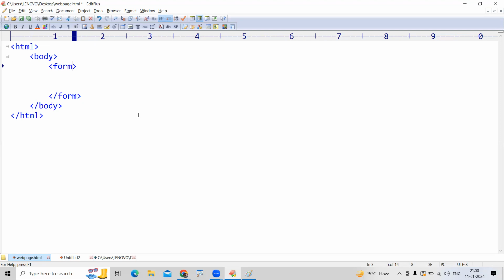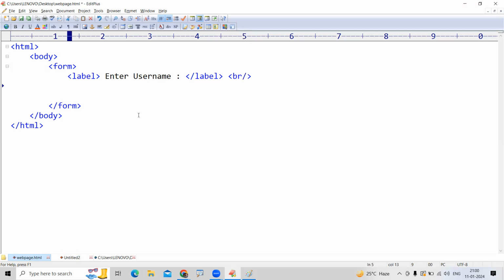Okay. Now here, how are we creating? Sir, what are the form elements? If you want to display a simple message like enter username, enter password, that is called a label. I'm writing all in one place; later we design forms from them. Suppose this is enter username. It's a label actually. Next, I'm writing a break tag, sending the control to the next line.